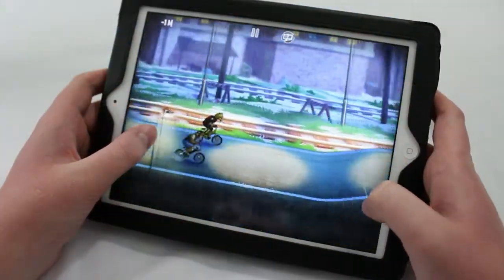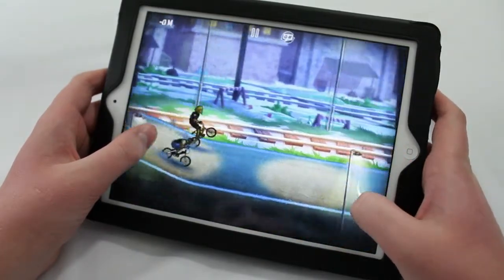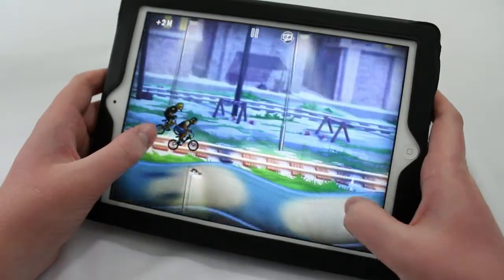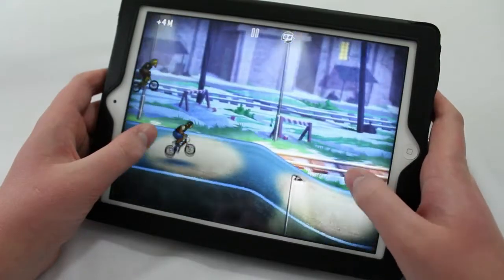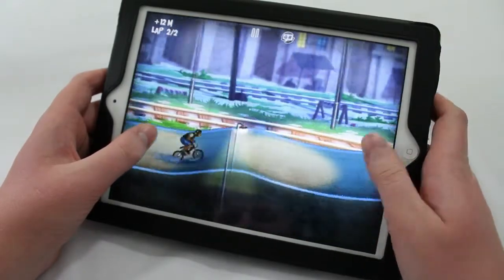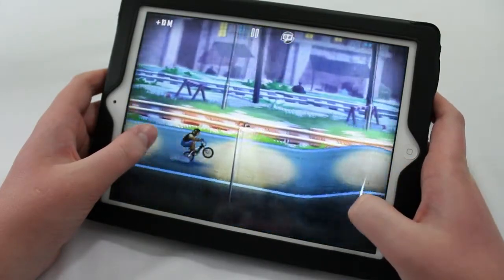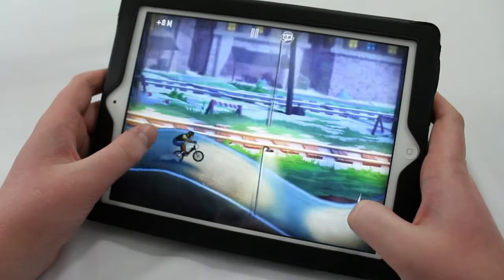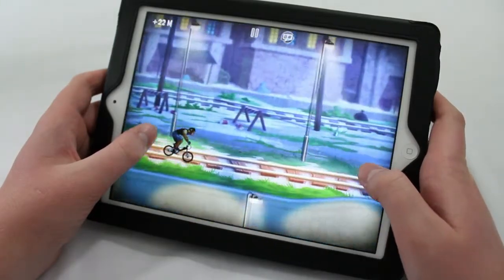If you couldn't already tell by the title and the gameplay, of course this is a motocross BMX game. So pretty much the tracks on the game will be dirt. These tracks will have different size hills and what you will have to do is control your bike up or down using your finger. The left side of your device on your iPhone or iPad controls your speed — all you got to do is tap the left side and your guy will go. The right side of the device controls your actual guy, so you can swipe up to move your guy up, down to move your guy down, and you can also do some tricks.